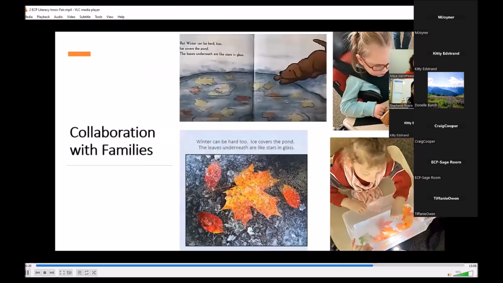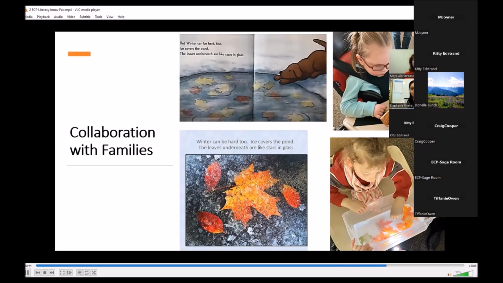And on this page, we really wanted to highlight how we collaborate with our families, because as we know, so much of the work that happens with our students is much more successful when it doesn't just stay in home or at school, but it carries over to the home environment as well.